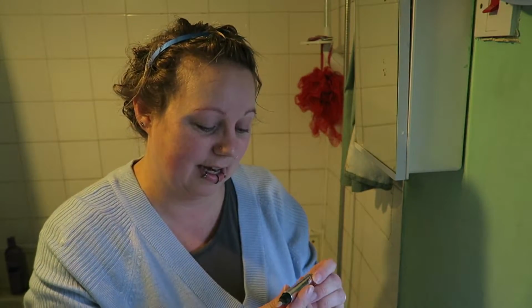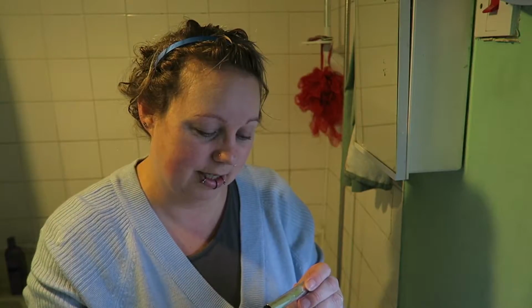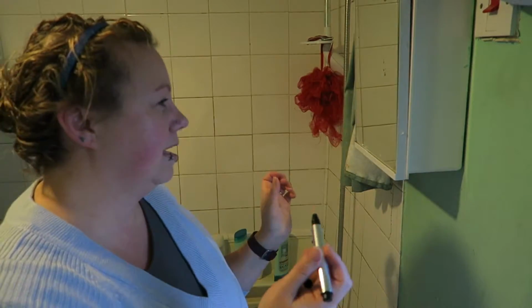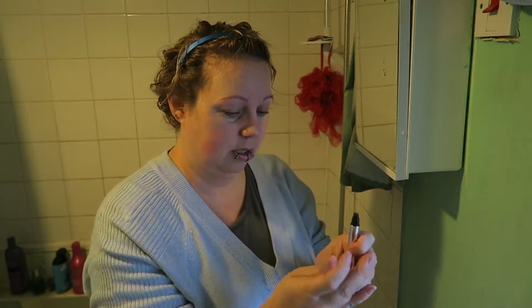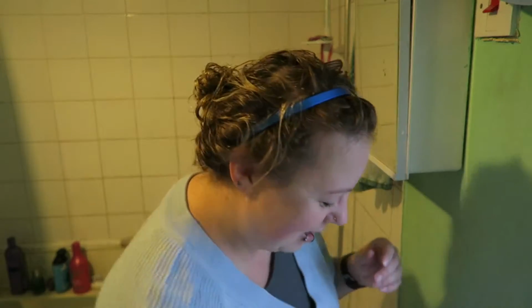Now I only bought this last week and I've used it a couple of times and I've been really quite impressed. Again, Boots number 7 Instant Radiance Concealer, which I think is particularly for using under your eyes. Light reflecting lotion to chase away under eyeshadows. So you click the end a couple of times usually, and then you just sort of paint it on like that, and then I just blend it in with my finger. I'm not some big makeup connoisseur, so I can't compare these things to other products. I've never bought an under eye concealer before, so as far as I'm concerned, it seems pretty good, but I've got nothing to compare it to. I think it does make a difference. I think it does make me look a bit less tired than I usually am, so that makes me happy.